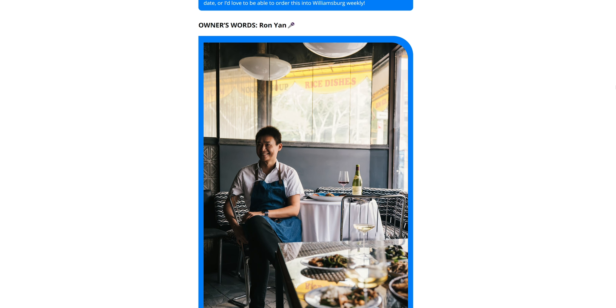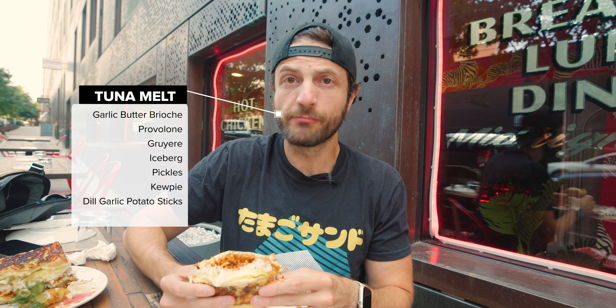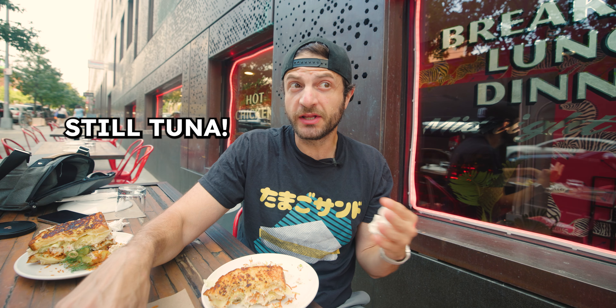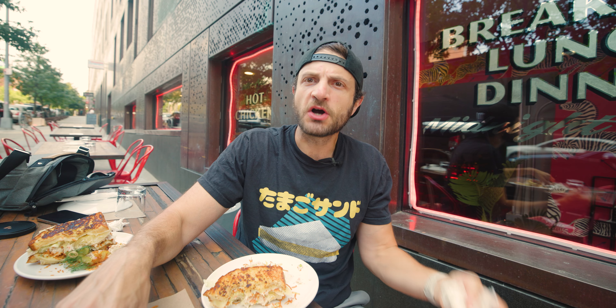Let's start with one of the newer ones, and definitely the biggest. Meckleburg's is one of my favorite markets in Williamsburg — you can probably find me there at least once a day, and I was psyched to see them add this tuna melt to the menu. Loaded up on garlic butter toasted brioche is all the tuna salad, melted provolone, iceberg, pickles, and a heaping of dill garlic potato sticks. The contrast in textures is just unbelievable — all those crunchy potatoes, really pillowy soft bread, crunchy pickles too. You're getting layers of fat, acidity, that garlic flavor, and tuna that's not being lost. There's so many things in here — butter, cheese, pickles, potatoes, garlic — but if you don't taste the tuna in the middle of all that, what's the point? This is advanced level tuna melt.